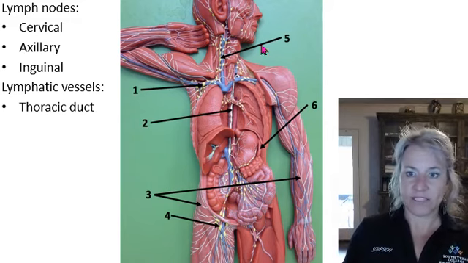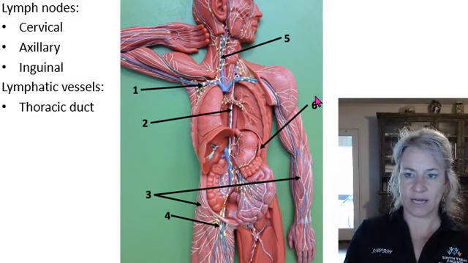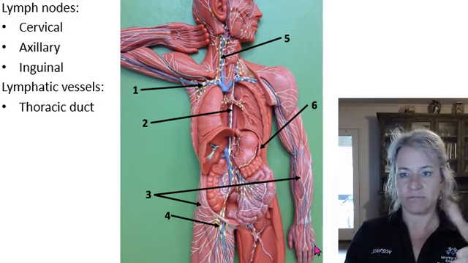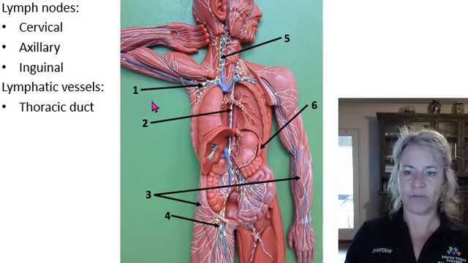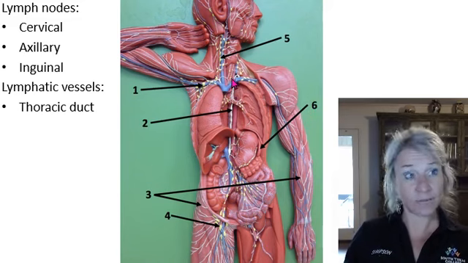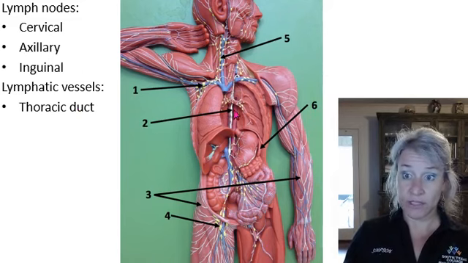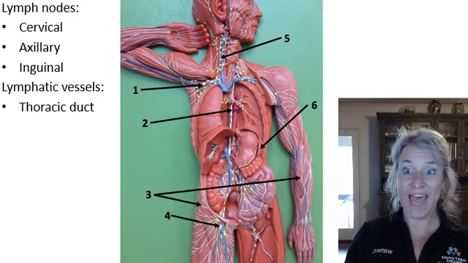For the lymphatic vessels located throughout all these yellow vessels here, this is my lymphatic man model, throughout your whole body you have these yellow vessels, lymphatic vessels, very much like veins. They're also named according to where they're located, just like everything else. But this right here, this is a major lymphatic duct, called the thoracic duct. So I do want you to know that one, the name of that lymphatic vessel, for the first test.